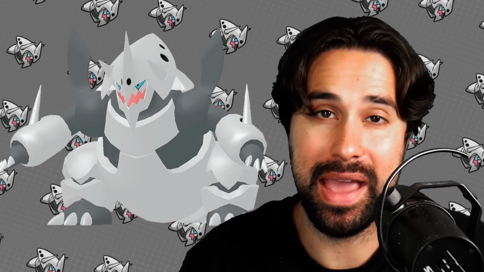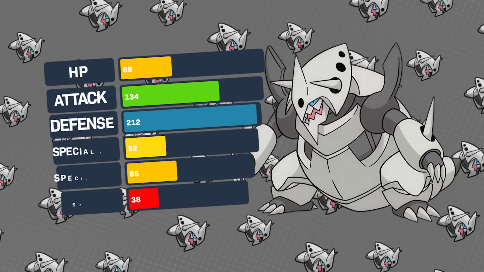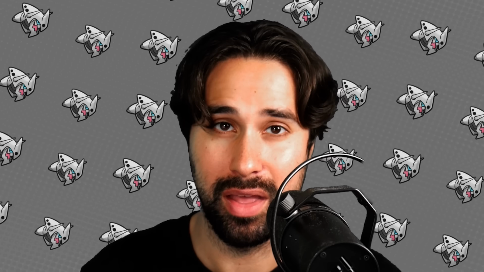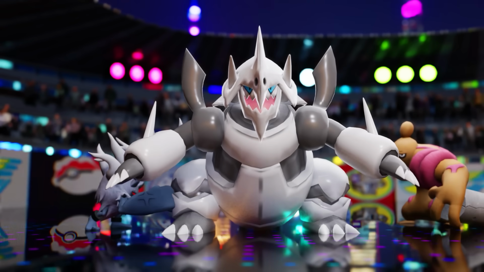I like Mega Aggron. It's not very good, but I do like it. Here's the thing about Mega Aggron. They have spec'd this thing almost entirely into its bulk. It is so ridiculously tanky, and I mean, look at this defense stat. It's just monstrous. The problem is though that in double battles, it's not so good just to be super tanky. You have to be able to contribute.